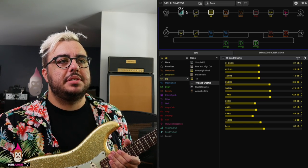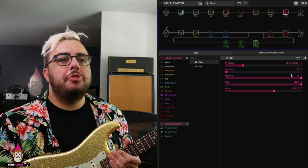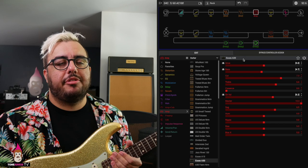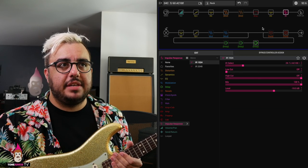Today I'm using my 65 AC100 tone match thing. It's got a voodoo IR here that gets some people mad. I don't know why. But anyway, it's the Essex A30 model, and I've got some stuff going on that makes it sound like my 65 AC100.